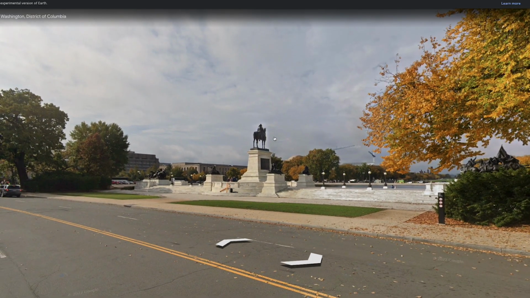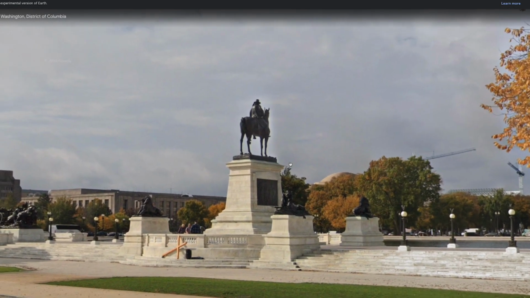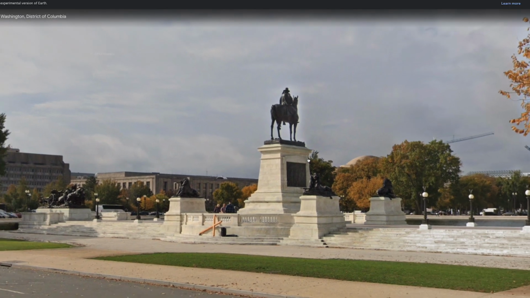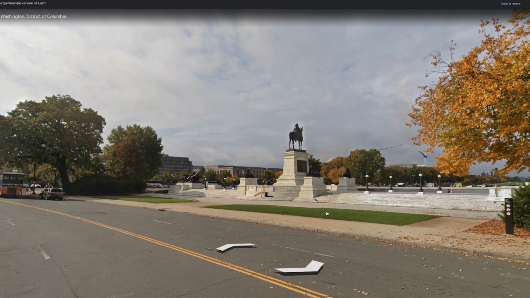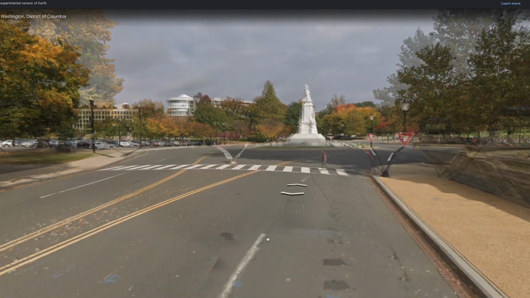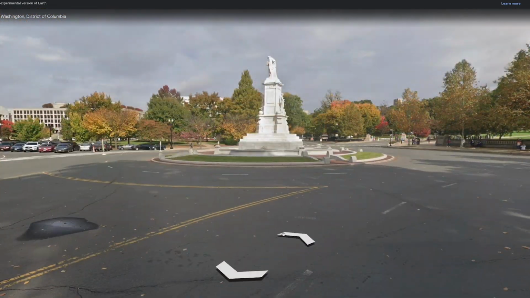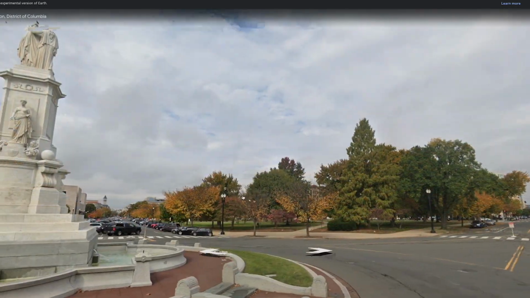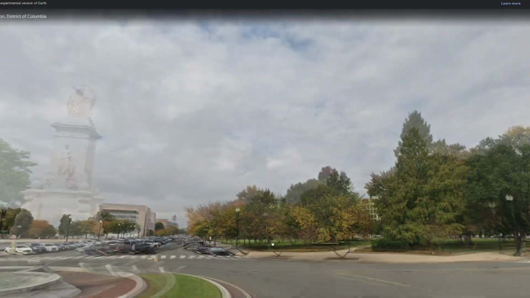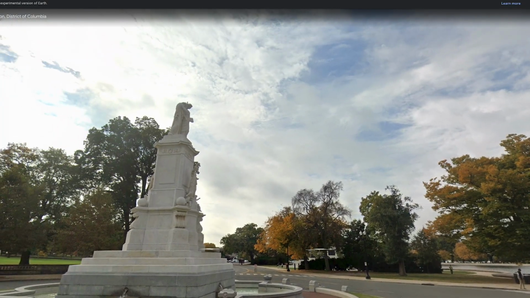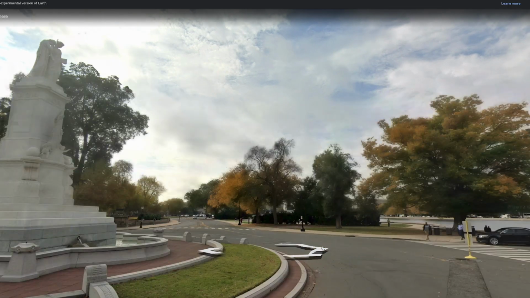This statue memorializes the 18th President of the United States, who's most famous for leading the Union forces to victory in the Civil War. And you can just barely catch a glimpse of the Washington Monument across the water feature. Immediately as we continue our tour down the street, you'll see the Peace Monument. This was erected in 1878 and pays tribute to the naval veterans who perished during the Civil War, a fitting memorial for the sacrifices that war demands.